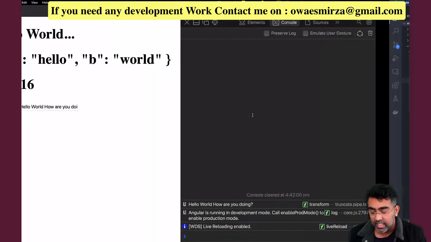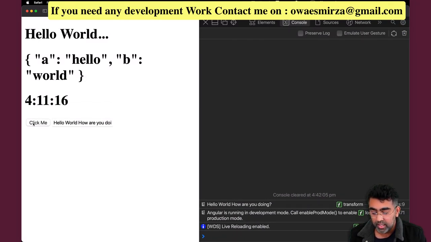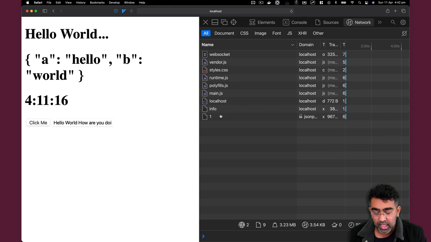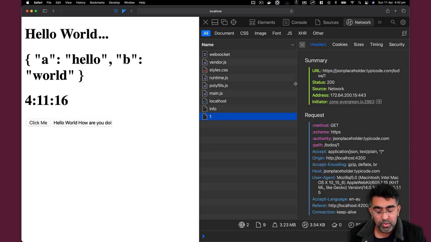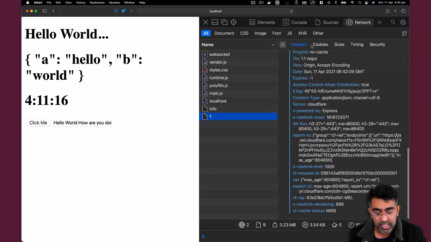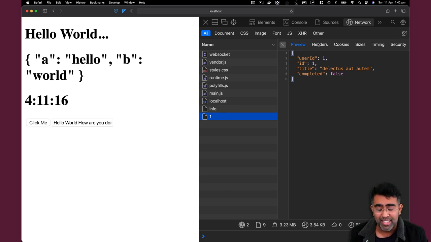Now let's go and click on this button. So let's refresh the page, and I'm going to click, and that should return this data. If you look at the network tab, here we are making this API call to this URL. Okay, that will return the data for us. So as you can see here, that's the header for that. And I'm actually using Safari as a developer, but I don't really use it much, but let's work with this for now. So here's a request. If I click again, it is going to make another API call, and the data is coming back. And click again, we got the GET request going.